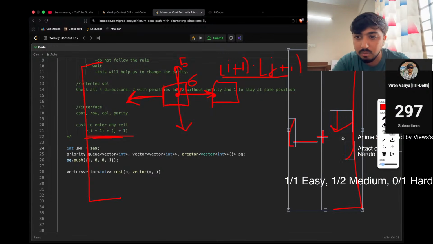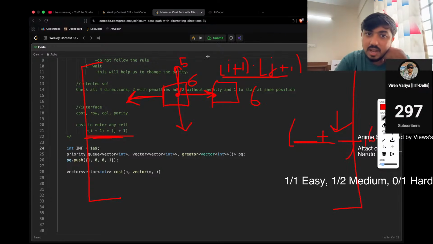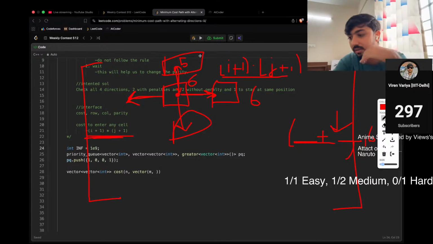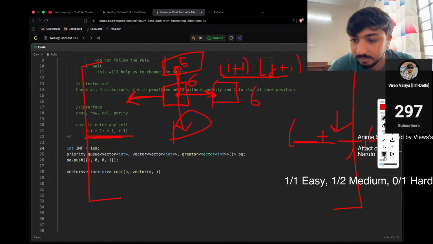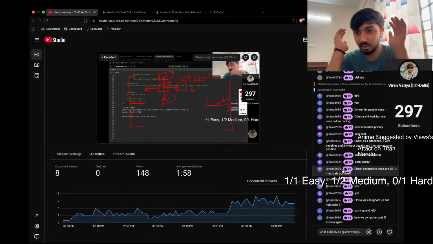I don't know how to move. Wait, you got my point, right? So all the information will be stored here: the cost, the new dimension, and the new parity. Let's say for this action, if I'm coming from the fifth action, then this will be my sixth action, so I will enter six here. And if I wait here, then I can go here and here. In that case, I will update the information accordingly. Still, is it confusing, or did you get what I'm trying to convey?